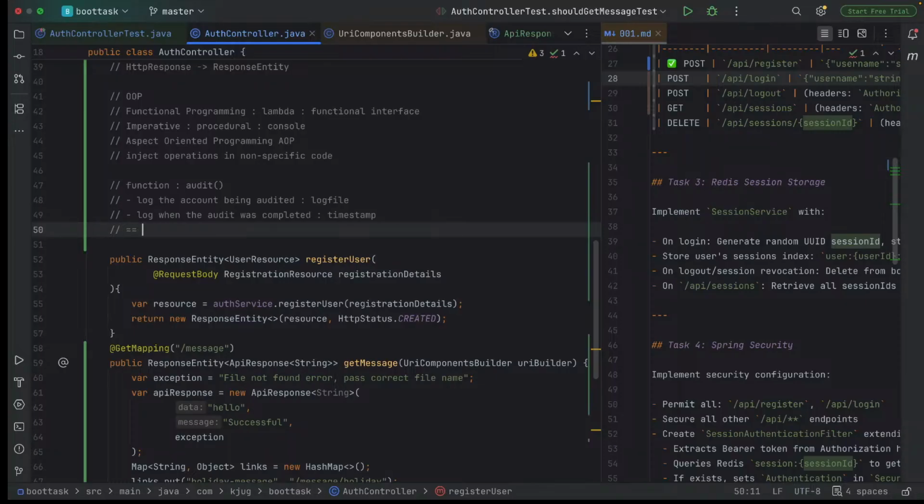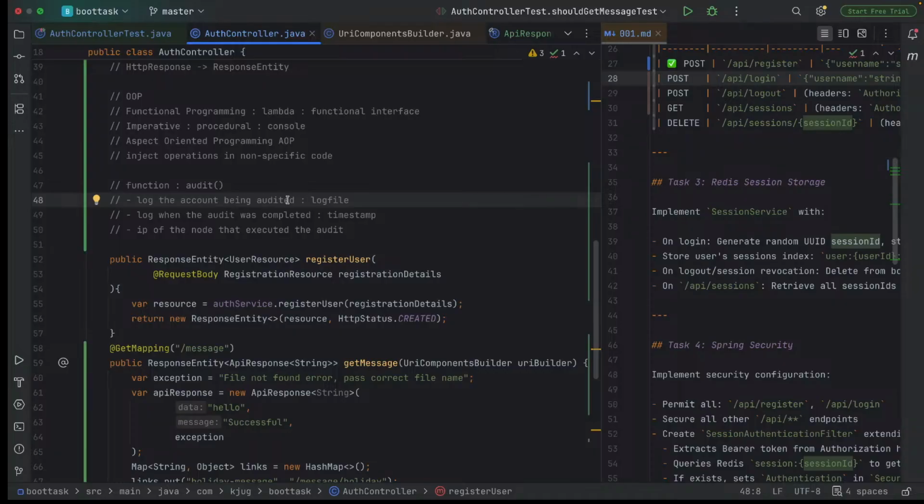Maybe you might also want to log the IP of the node. Imagine you have multiple instances of servers that are running this audit. You want to log the IP of the node that executed the audit. So which server was it? So that if ever you need to retrieve that data, you know which physical server to go to.